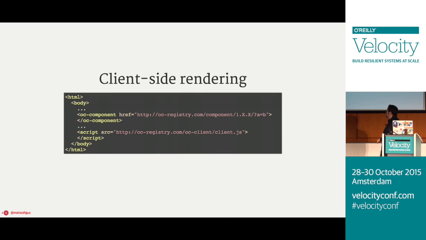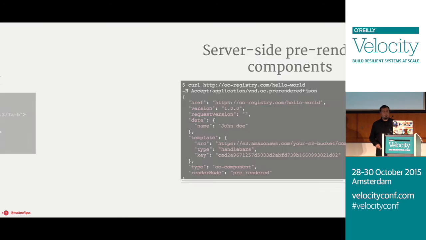The API is very similar. You basically have a URL, you can specify the version, you can specify the parameters even on the client side, and then the framework is going to render your component when the page is loaded. You can do things like nesting components and other stuff that I'm not going to talk about today.